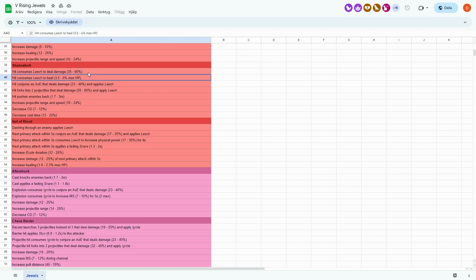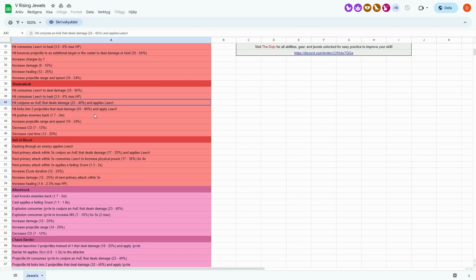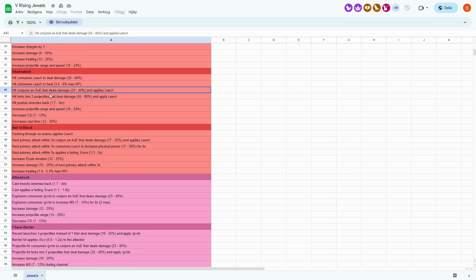Hit consumes Lich to heal. It loses out to the damage on this one. That's not a lot. You could just take Coil for a much better heal. It conjures an AoE, deals damage, and applies Lich. So this is very good because this AoE actually applies to the target being hit. So they will just take more damage. This makes this really strong. Hit forks into 2 projectiles to deal damage, 55 to 80%, and apply Lich.